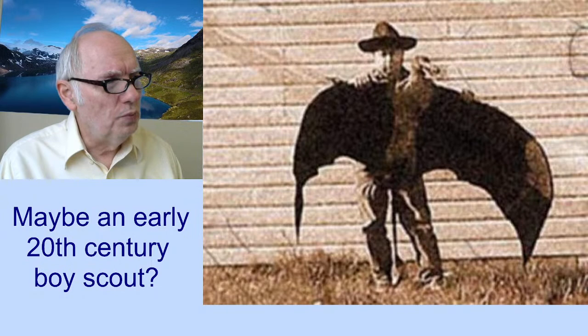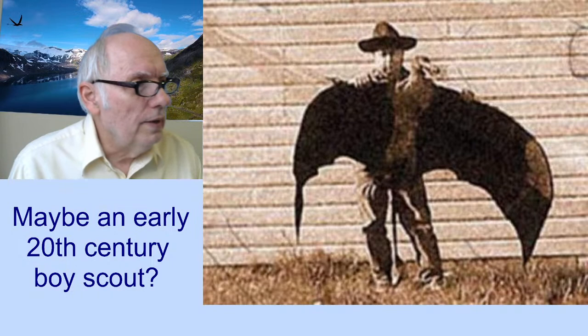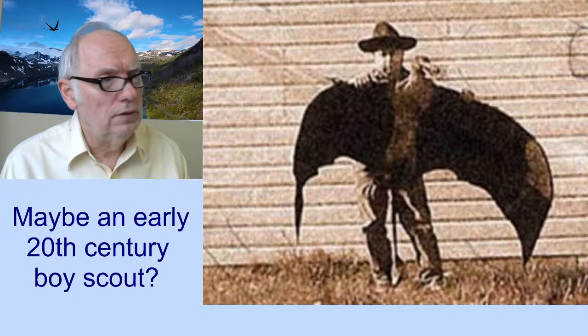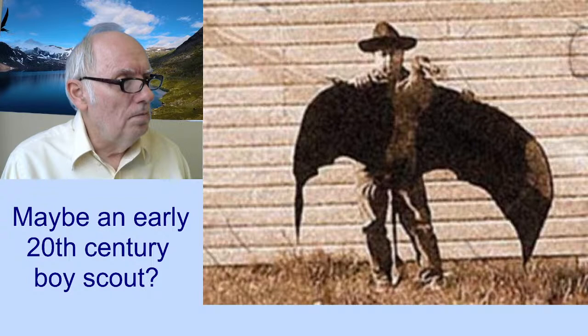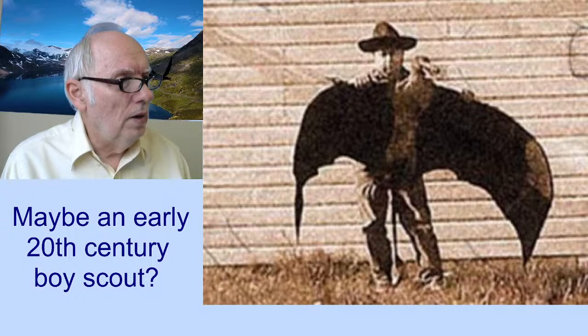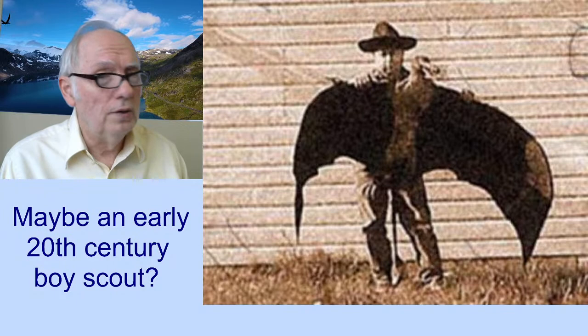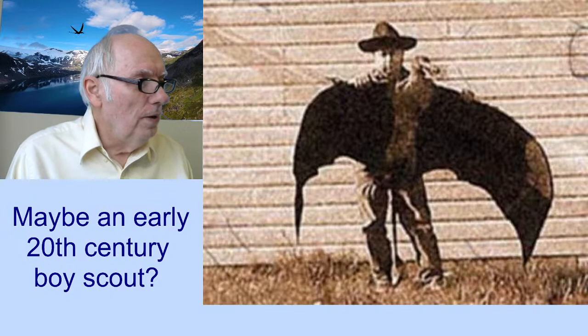It's possible for something like this to be hoaxed, but for somebody to play a hoax in this precise kind of way is problematical. It's not that easy or that obvious. What exactly is it? It looks to be some kind of rope and a long tail, like a pterodactyl or something. The shading looks reasonable, like the sun coming from the left, shining on the outside wall of a building like a garage. The tail is long and skinny with some kind of structure at the end, which could be a flange of a rhamphorhynchoid-like pterosaur, if this is genuine. But we don't have provenance.